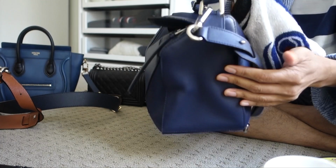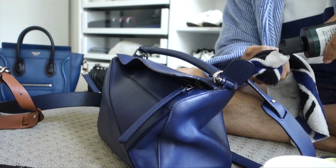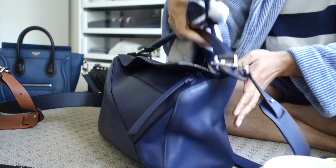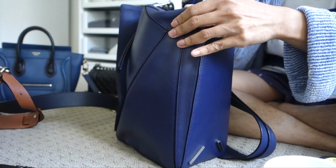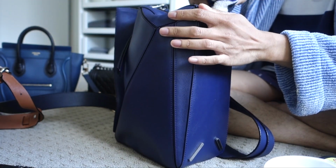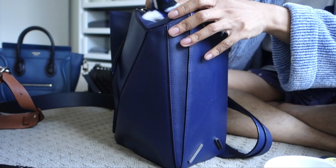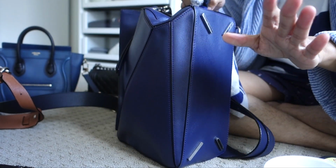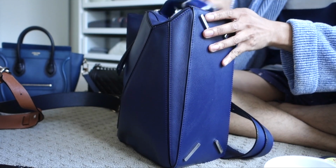I'm glad that I got this bag. It was quite an impulse purchase when I purchased it on eBay. It was on a buy it now and on a bidding as well. Sometimes with these kinds of listings on eBay, I hope you don't mind the tangent. I'm just trying to entertain you, okay?